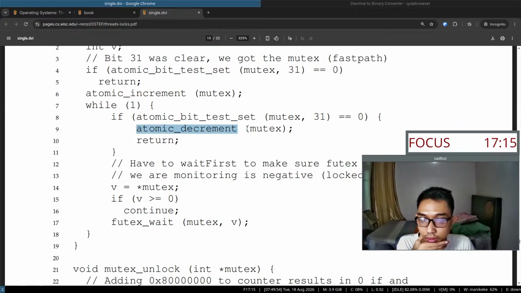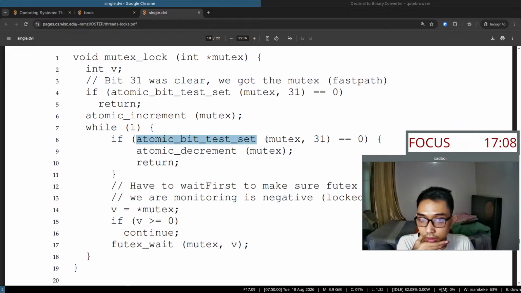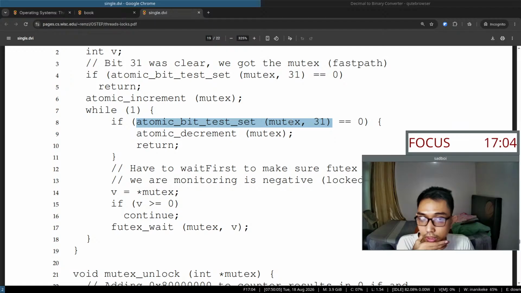Like, why do we decrement the mutex when, let's say, it is unlocked? Oh, wait a minute.